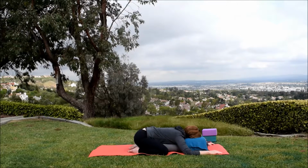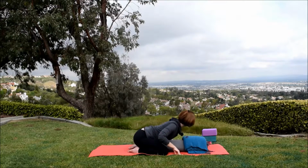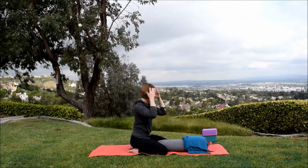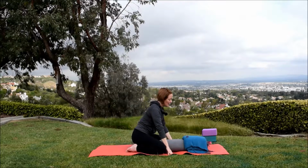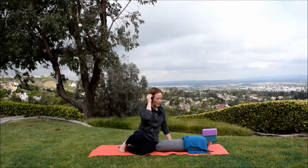Take a deep inhale. And exhale, let it out. And then slowly walk the hands back to the knees, lift the chest up off the bolster, come back to sitting on the heels. And setting up for the next posture, the setup with the bolster and the blanket is the same. Bring your right hip next to the bolster and bend the knees, stack the legs.